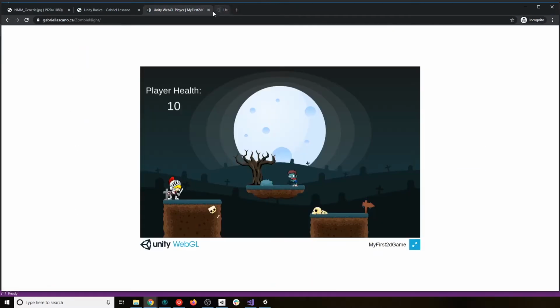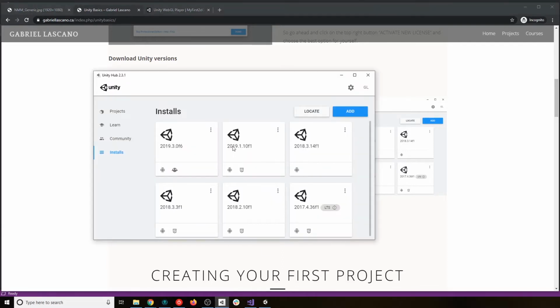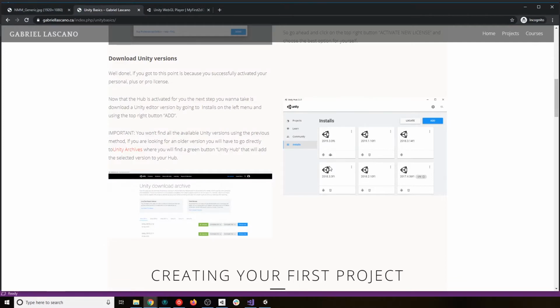Okay, so that's how you will get the Unity version. In this case, guys, I would like you to get Unity 19.1.10. That's just because it's a version that I have tried, I have tested, and I liked. There are features that I like about it, and I started the project in this one. So if you can go ahead and download this one, you will be able to follow along.